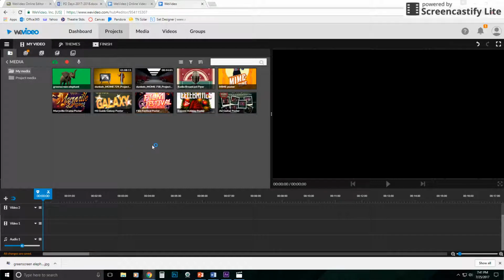Now, one way I learned to think about a video editor is to think of it like an artist who's doing a painting. This section up here, where I'm moving my mouse, is like the palette that an artist would have, where you load up the palette with a lot of different colors, but those colors don't mean anything until they're actually transferred to the canvas. So in the case of a video editor, think of this as your palette. This is where you can bring in all the pictures, all the video, all the sound clips that you potentially would want to use. But your canvas is going to be down here on the bottom. This section is where you're actually going to put your video together.